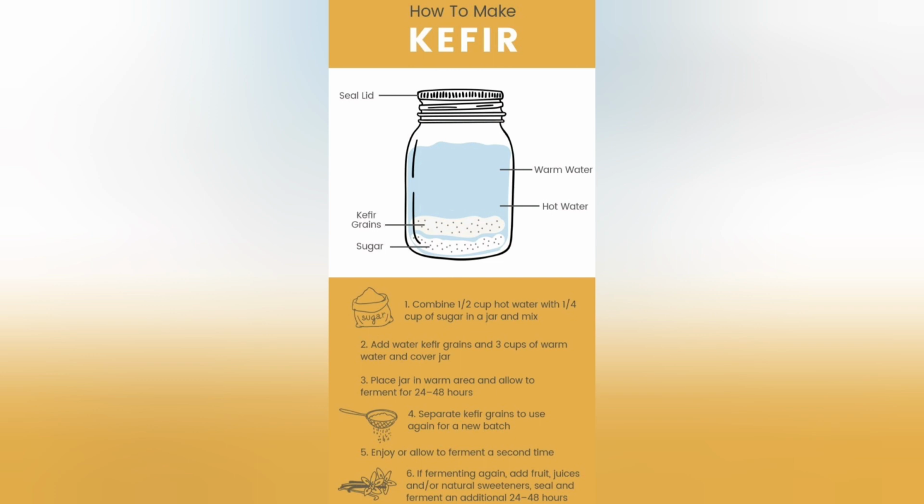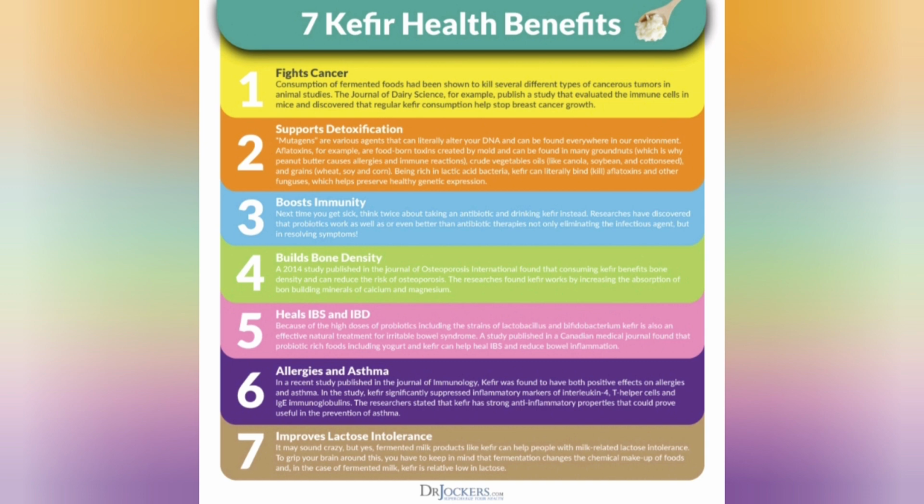Another interesting thing about the kefir grains, besides them supposedly being handed down from Prophet Muhammad sallallahu alaihi wasallam, is that they cannot be duplicated. You cannot make kefir without having grains, and so all the grains that we have present today came from those ancient grains in the Caucasus Mountains.